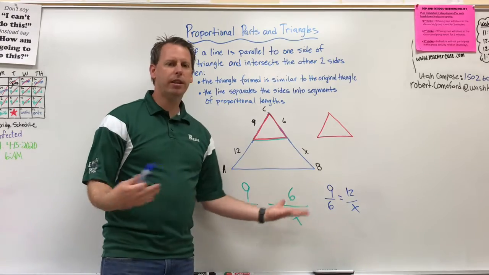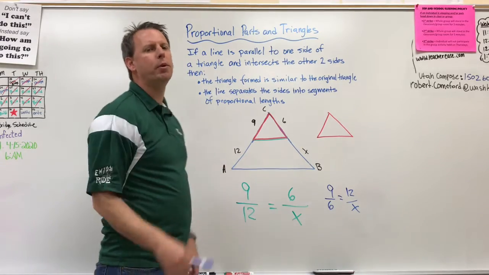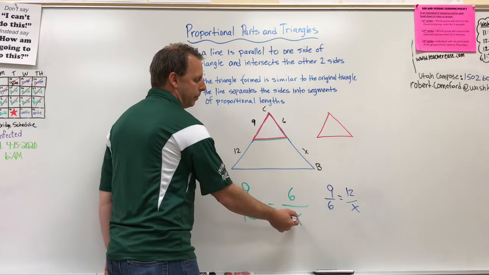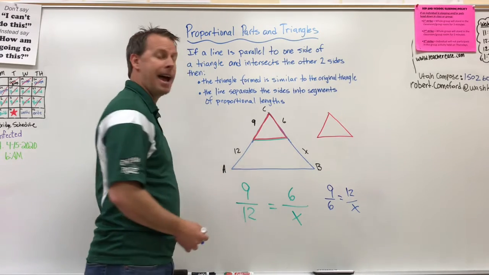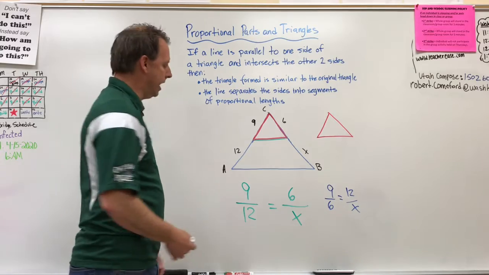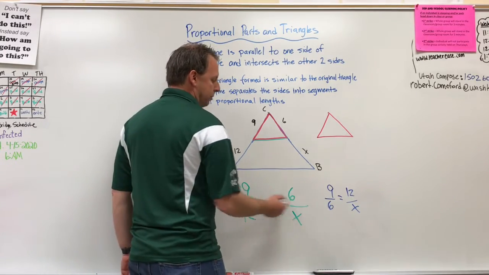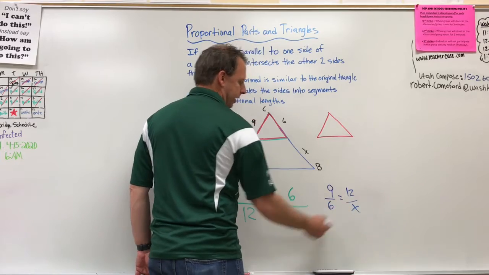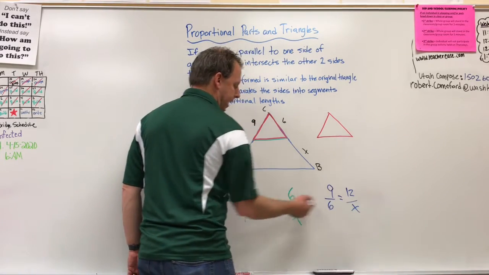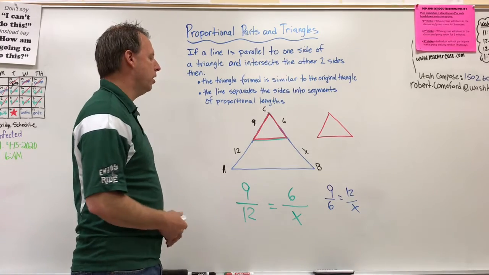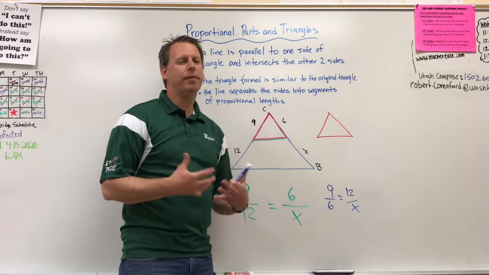Now, how do I know that that works? Well, remember when we solve these, we cross multiply. And so when I cross multiply to solve this, I'm going to get 9 times x is 9x, right? And 12 times 6. But notice when I do this, I'm getting the same thing. I'm still multiplying 9 and x together, and I'm going to be multiplying 6 and 12 together, just like over here. And so that works out, right? And so, again, you just have to be consistent.